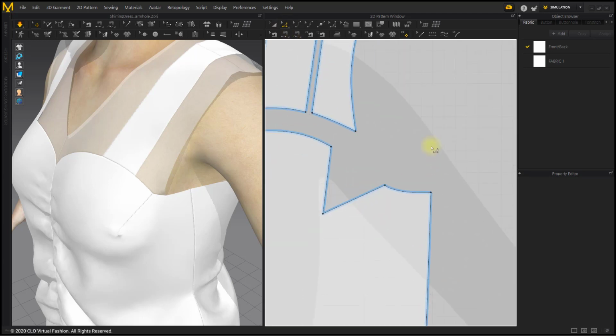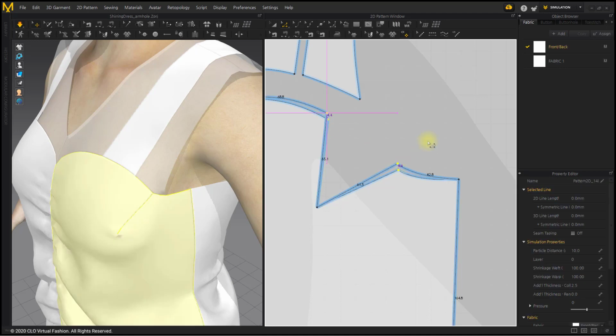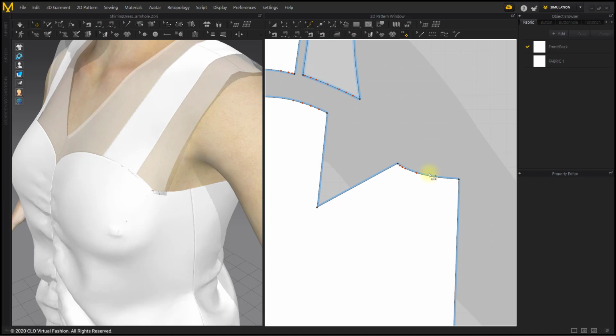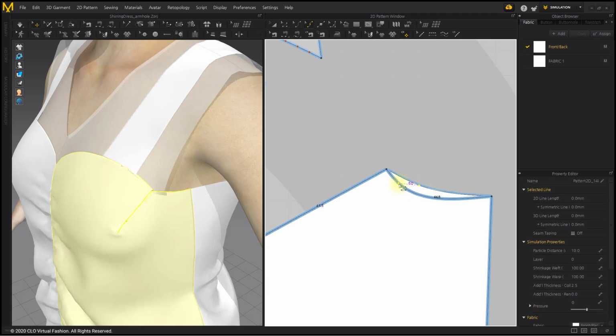Let's modify the connection part of the dart to be connected more smoothly. Use the Edit Pattern tool to pick up both ends of the dart and swipe up. Use the Edit Curve Point tool to modify the outline associated with the dart endpoint to be 90 degrees to the line of the dart. When the corner angles of the interconnected lines are 90 degrees, they connect naturally.